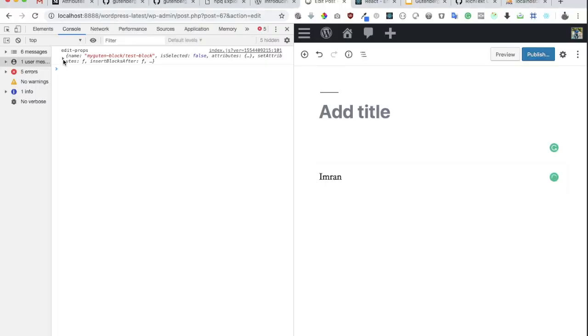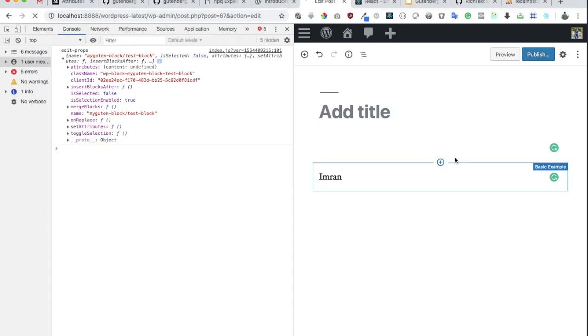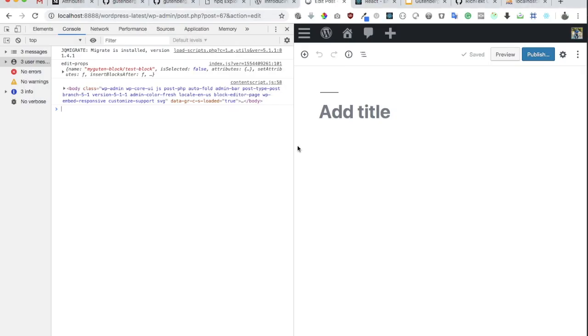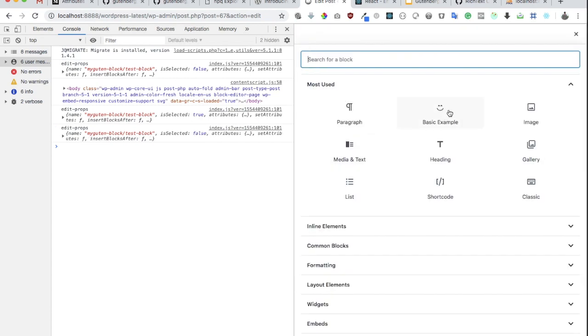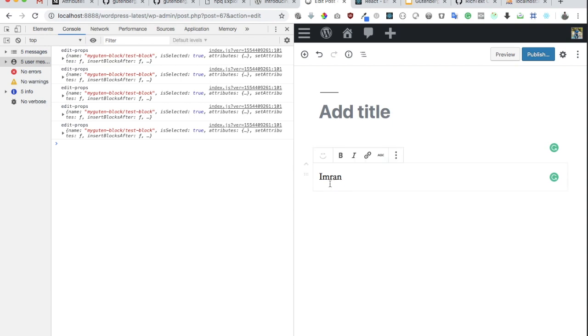you can see that the edit method is called. Okay, I think I need to get rid of this, we don't need this. Let me just refresh the page one more time. Okay, let's type Imran, and you can see every time we are typing something, edit method is called.